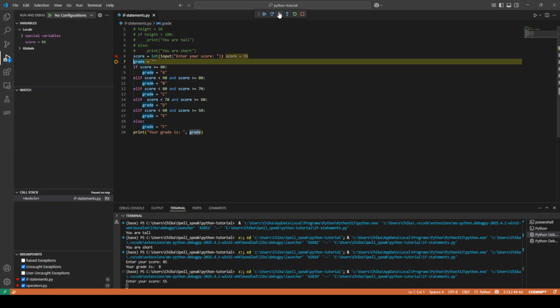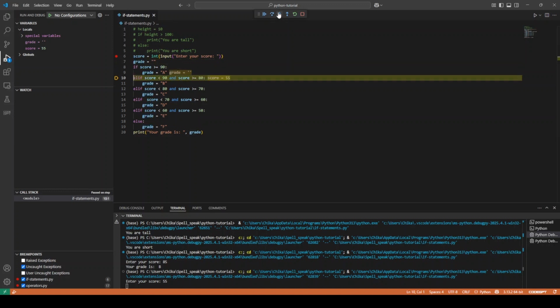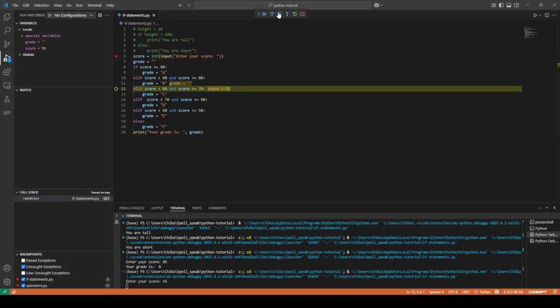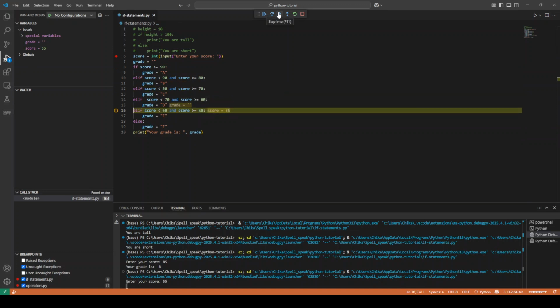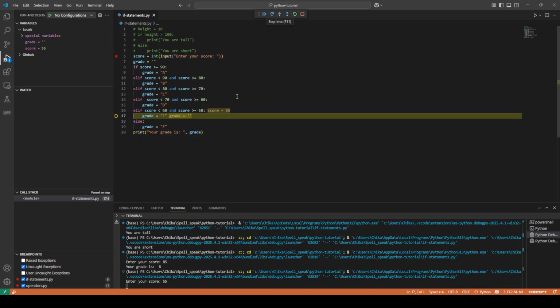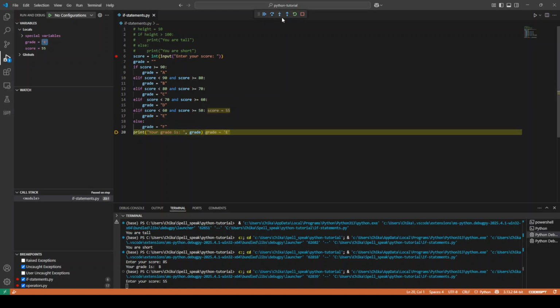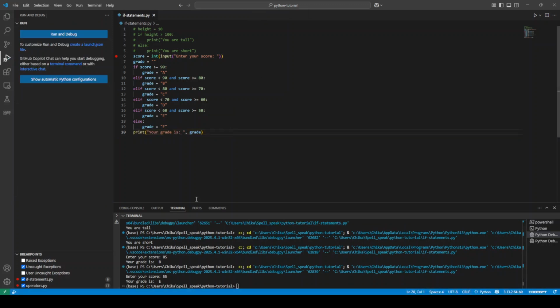Then the grade is set to nothing. It's going to skip this, and then lastly it's going to go into this because the score is greater than 50. And it's going to print your grade is E.